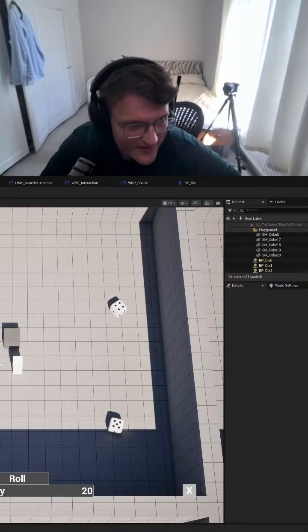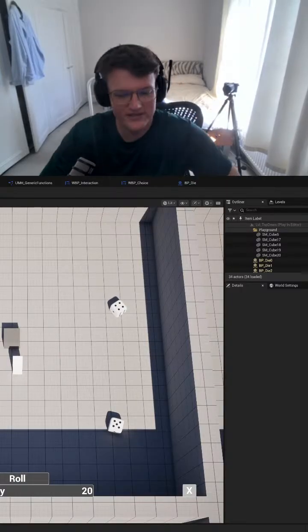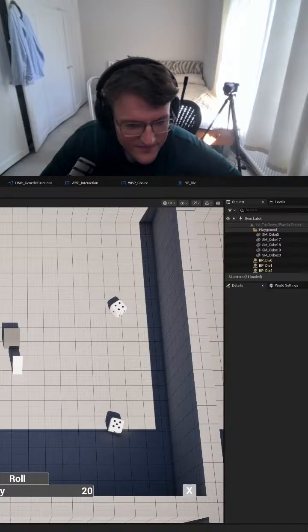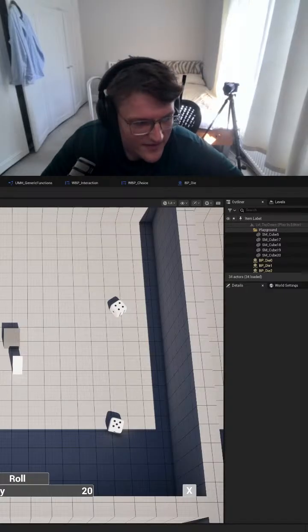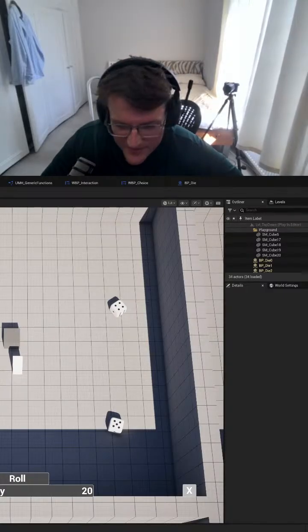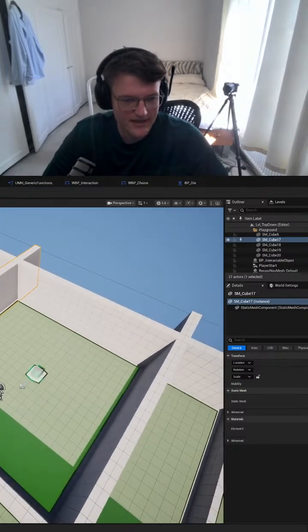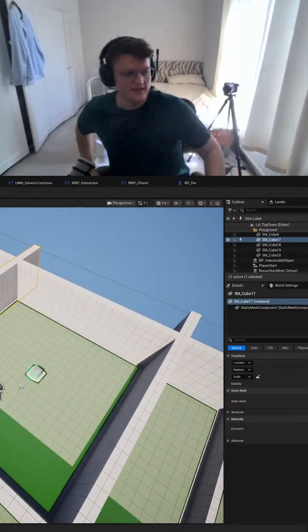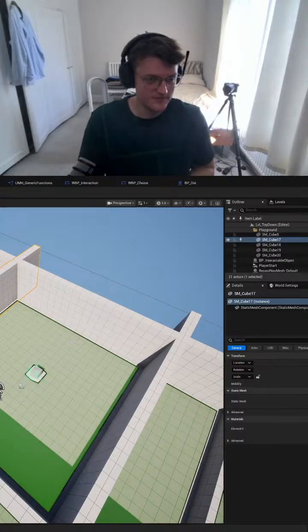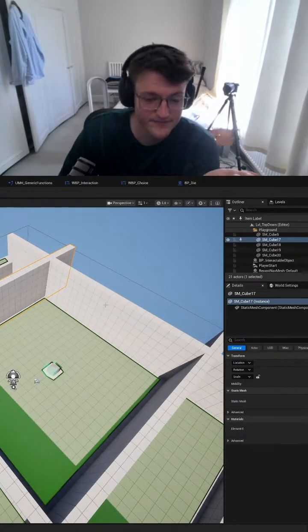So, yeah, that's a great start. Okay. Blue navigation, why is the blue navigation? It's blue navigation because the dice are rolling around making stuff on the floor. Okay.